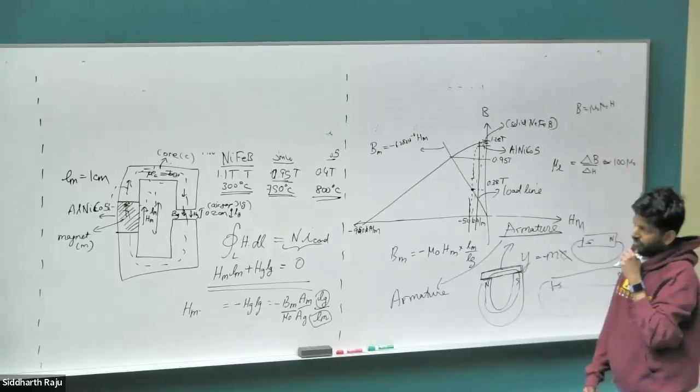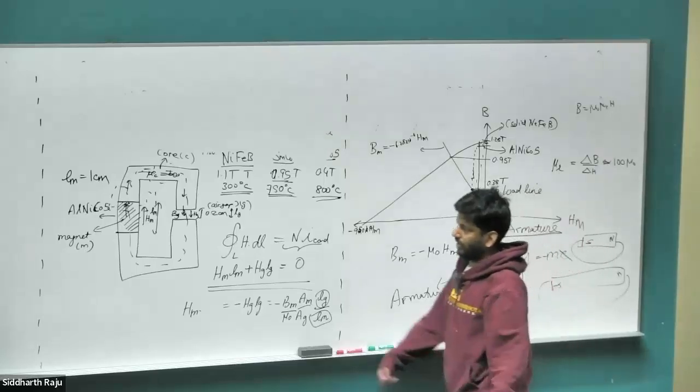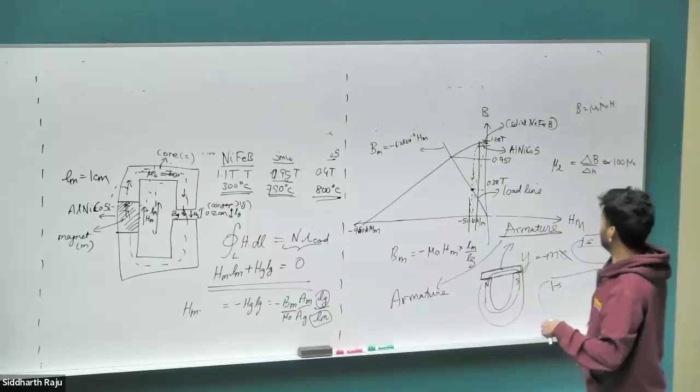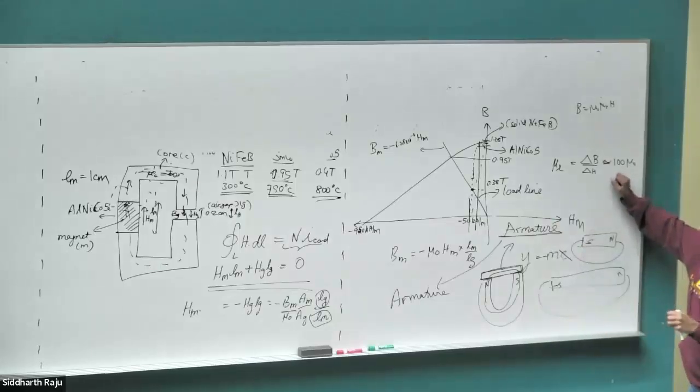So it is not as good as a pure ferromagnetic material, like the iron we use in motors, where the relative permeability would be around 6,000. In this case, the relative permeability is around 100 to 200 for an Alnico magnet. Still better than air gap, of course. So for most considerations, when we use Alnico, we can consider it to be the same as iron.